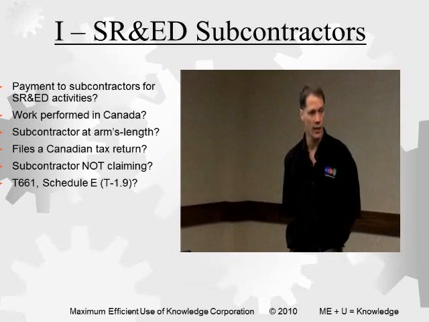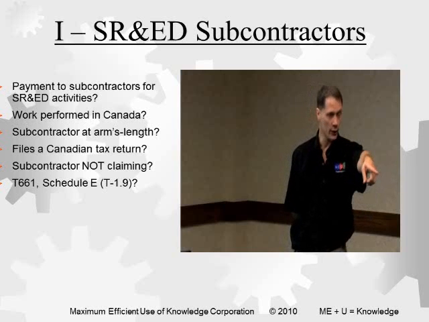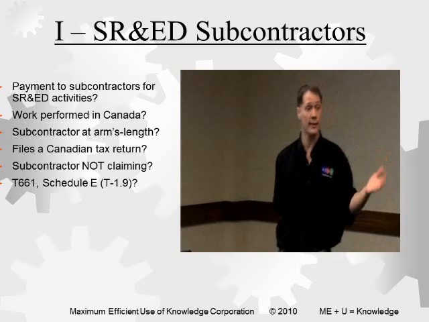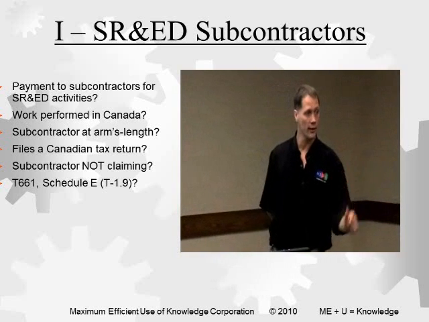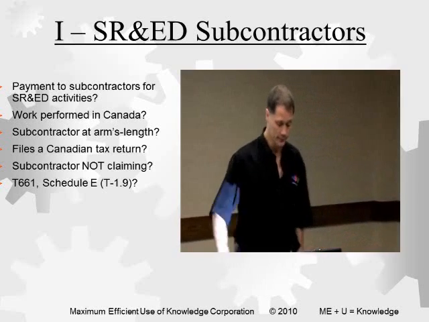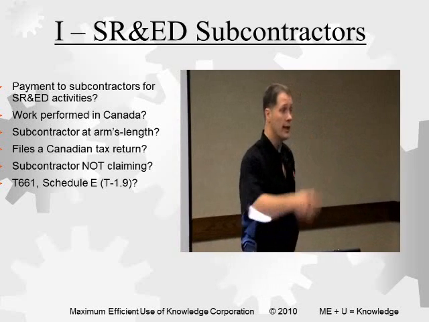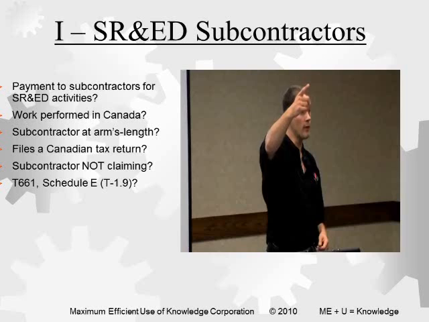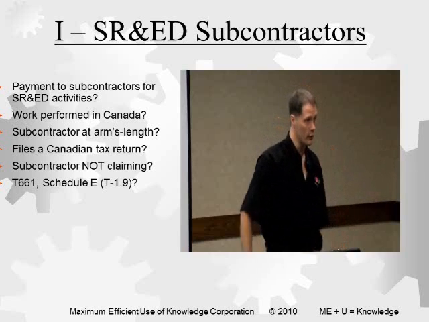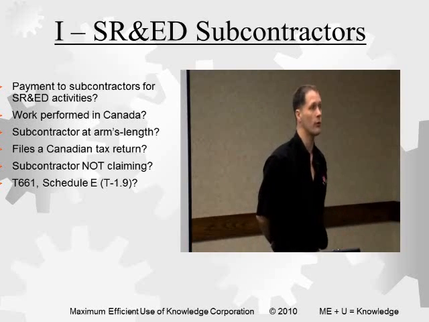Which is why they say in a contract, I'll do the work for you, let's agree you're claiming or I'm claiming. CRA doesn't care. Whoever claims, performer, payer, we don't care. Do not claim the same work twice is all that they're asking. Other than cost overruns. In the other case, let's say I paid you 80, but you had 100,000 of costs. You could claim the 100, reduce it by the 80, you'd still get credits on what you didn't get reimbursed for, what I didn't claim.